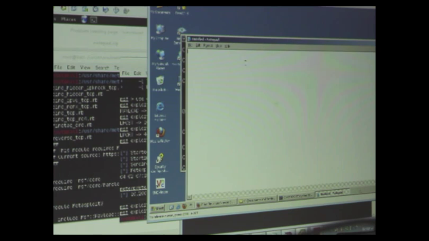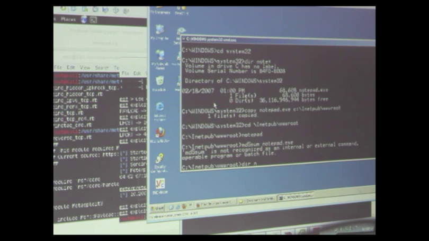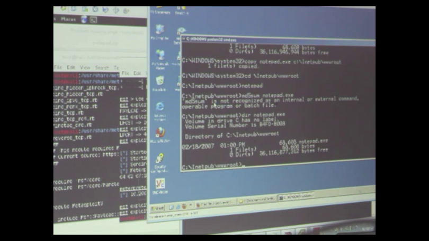We can do an MD5 hash of it. I've got it on here. But we'll take the file size just now, so if you just remember that one. The file size is about 68K in there. So what we're going to do is copy Notepad onto Kali, then we'll use MSFvenom, and then we'll copy it back on, and then we'll run it again. We'll just prove that it's actually changed. We'll put it into another folder, and we'll get Metasploit running to listen for the callback, and then hopefully we can get it all set up.